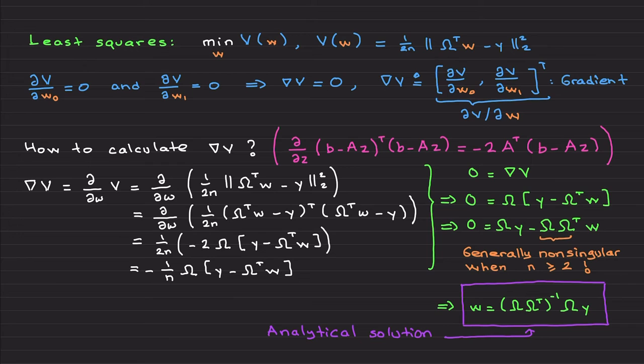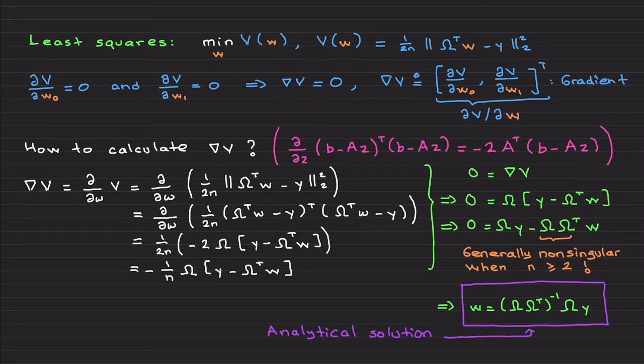And we mentioned that the minimum occurs when these partial derivatives are 0. This is equivalent to gradient of V equals 0. And gradient of V is defined as, don't forget the transpose, dV over dW0, this guy, and this guy here. Basically, if this gradient equals 0, then we automatically satisfy these two conditions. This is kind of the vector representation. All right, so the natural question is how we can calculate gradient of V equals 0.